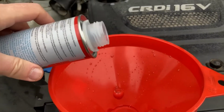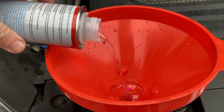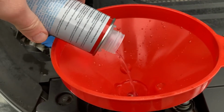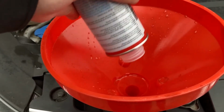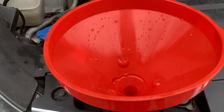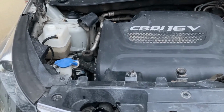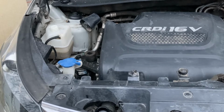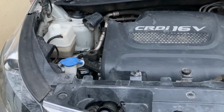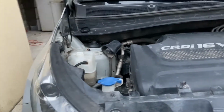So let me add the cleaner slowly. Should be enough room because I drained half a liter and this thing only has 300 milliliters. And it went all in as expected. And now I'm going to top up with some additional distilled water. I drove for about 40 minutes and 35 kilometers. I should have driven for only about 30 minutes, but I got stuck in a traffic jam. So that was fun. I let the car cool down, and now I'm doing the second drain.